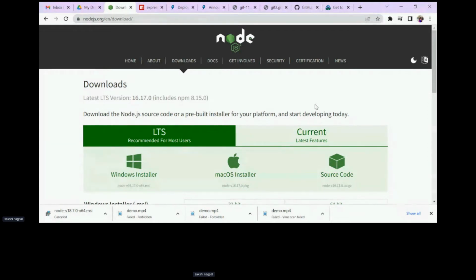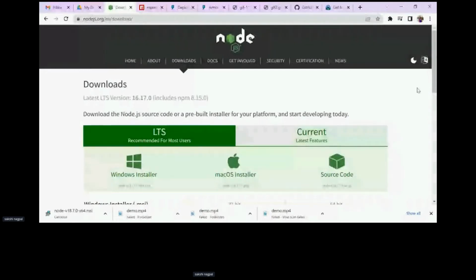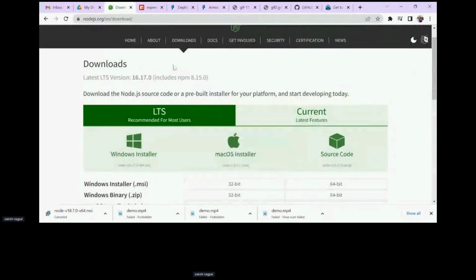So for downloading Node.js, we can go to nodejs.org, and here in the downloads, we can download Node.js, and Node.js and npm will be downloaded together. And here you can see it gives the latest stable version also, and it gives the current version also. So we can download whichever version is suitable, and for different Windows and for different Mac OS, different installables are there. It is a wizard, so it is an easy installation, so you can install that.